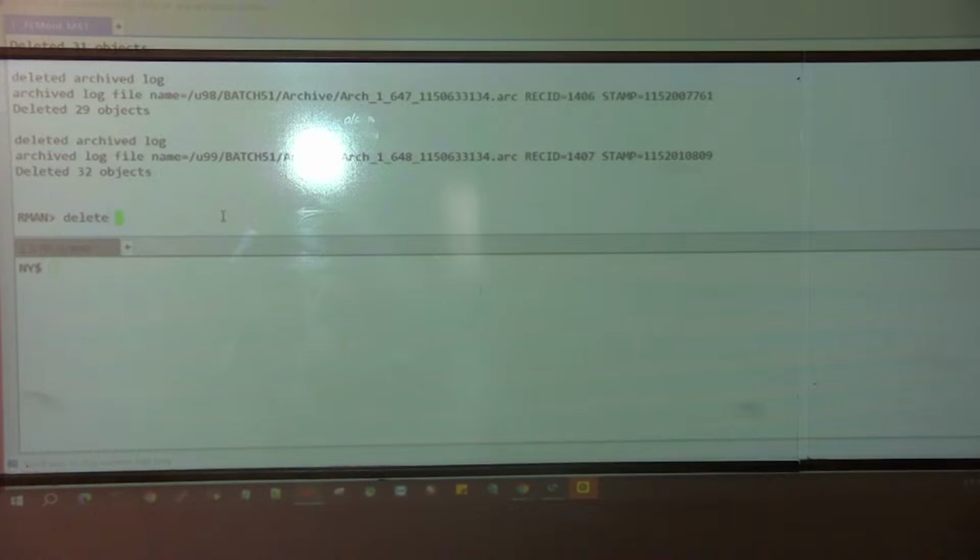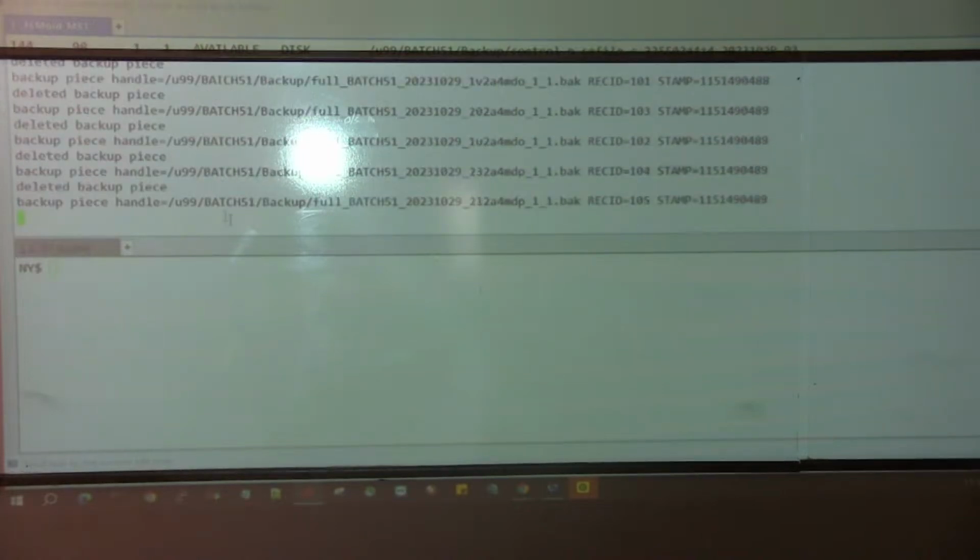So delete no prompt backup, so it won't prompt me and will simply start deleting.